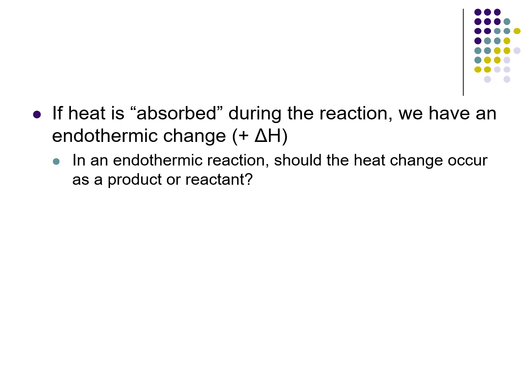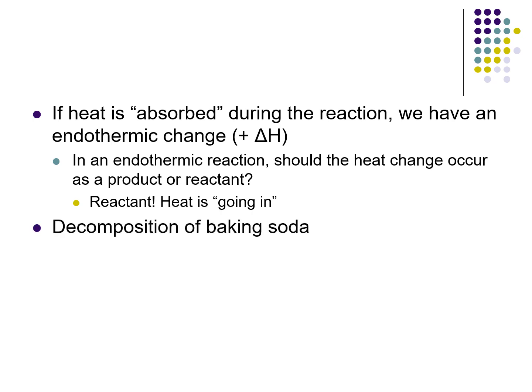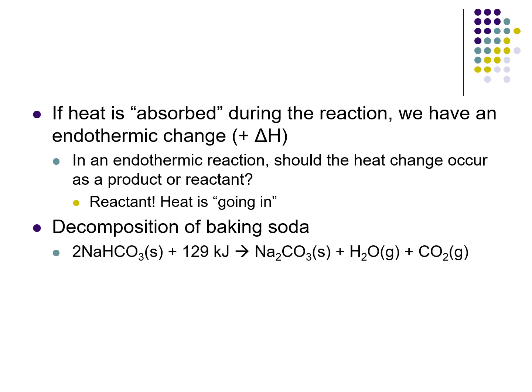Now, if heat were absorbed during the reaction, then it's endothermic and the delta H would be positive. And if it's positive, if heat is being taken in, we would treat the heat term as a reactant. So we could see the heat term on the products if it's exothermic. We could see the heat term in the reactants if it's endothermic. So for example, this is the decomposition of baking soda. So this right here, sodium hydrogen carbonate or sodium bicarbonate, that's your baking soda, and we see the heat term right there. And because it's in the reactants, that tells me that this particular reaction is endothermic.